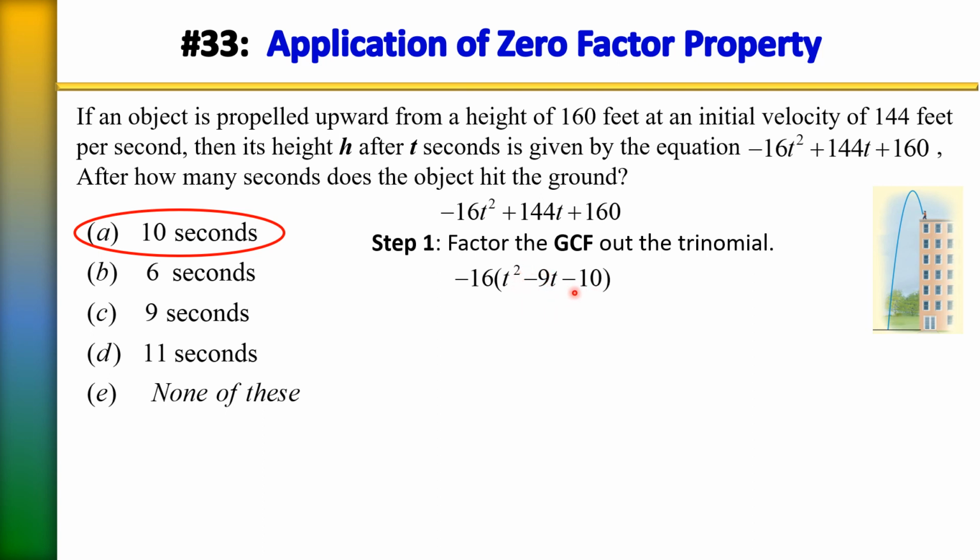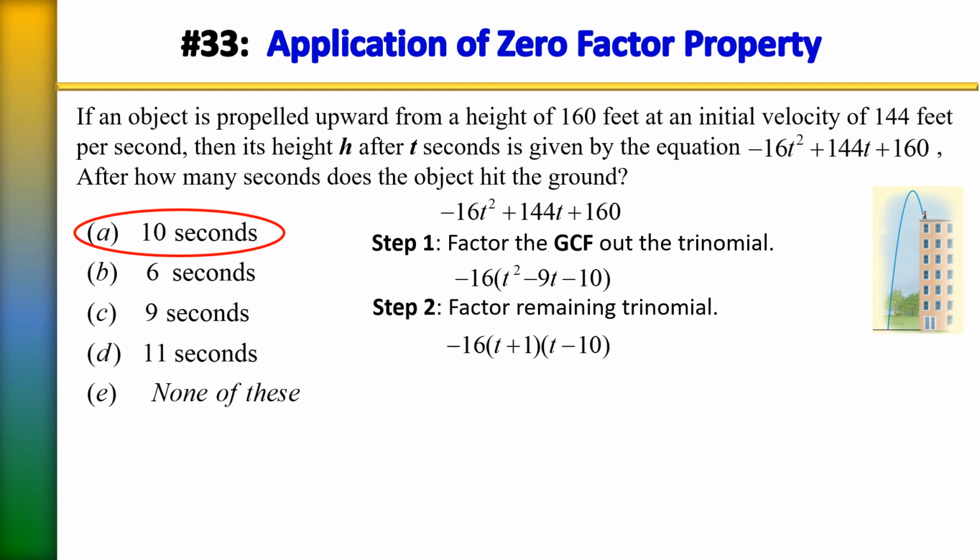So we're looking at a pair of numbers that when we multiply them will give us 10. Well, I know that 2 and 5 will give us 10. However, that will not produce a middle number of negative 9 here. So the pair of numbers would be the 1 and 10, with the 10 being the negative and the 1 being the positive. So we're going to go ahead and factor that into two binomials.